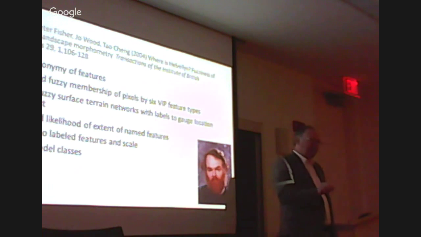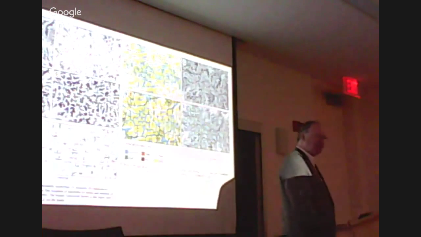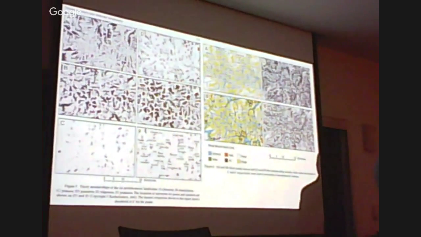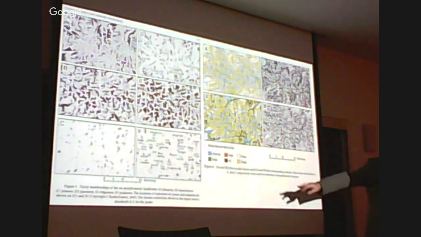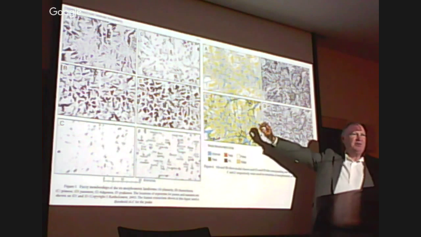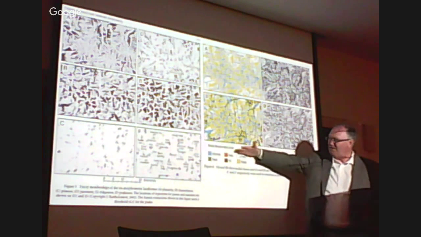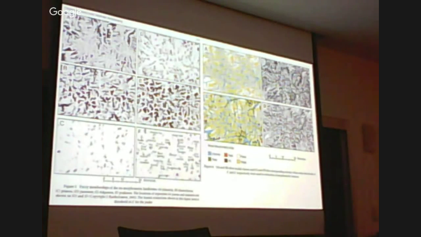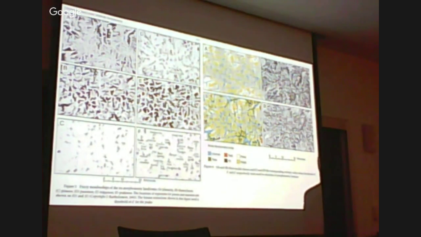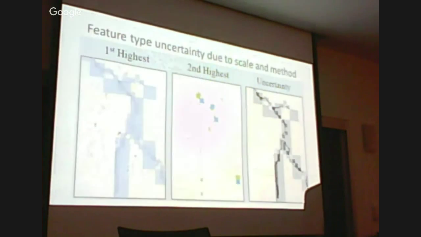And notice that this was sensitive to the labeled features, the types of the features, but also to the scale. He used these 6 model classes: channels, peaks, plains, as he called them, passes, pits, and ridges, and was able to produce these fuzzy membership surfaces for each of these features. So this is not a surface network diagram. It's the likelihood of any point on the surface belonging to one of those classes. And if you choose the one with the most likely class, it's obviously a good chance that that one's going to be correct. So he used this primarily to say, can we actually put a spatial extent on a particular mountain, on a particular valley?